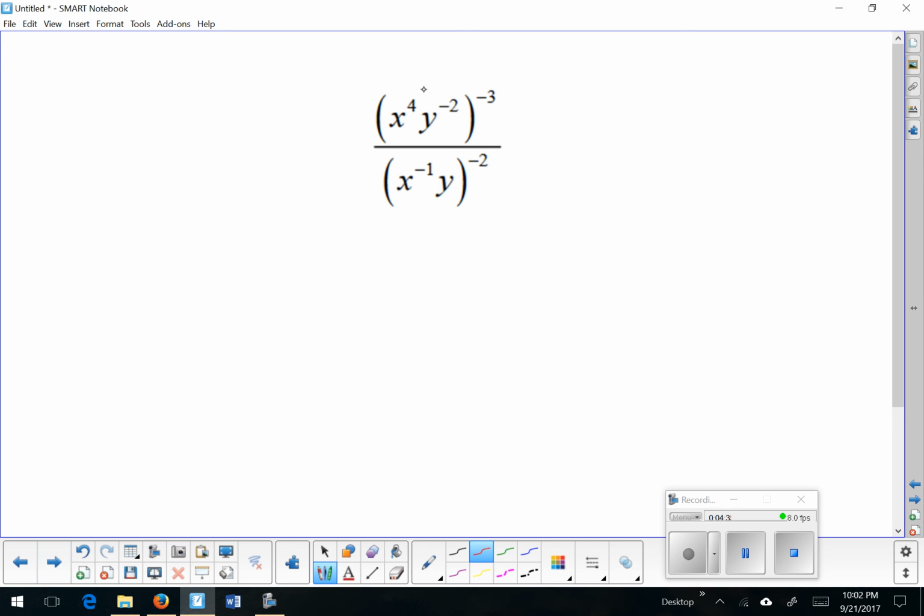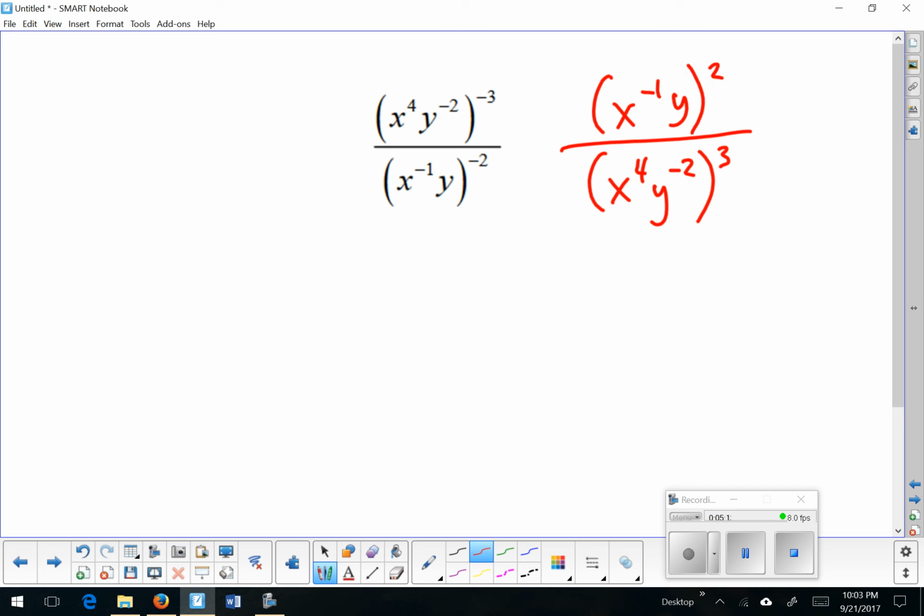Okay, so my entire numerator is in the wrong location, right? That's what that negative power means. And my entire denominator is in the wrong location. That's what that negative power means. So I'm just going to take the whole reciprocal of this fraction, and everything remains the same except for this power, because that's the one I'm performing the reciprocal of first. So quantity x to the fourth y negative 2 raised to the positive third power. Okay, and now I'm going to do that for the numerator here, quantity x to the negative 1 times y to the positive 2 power.